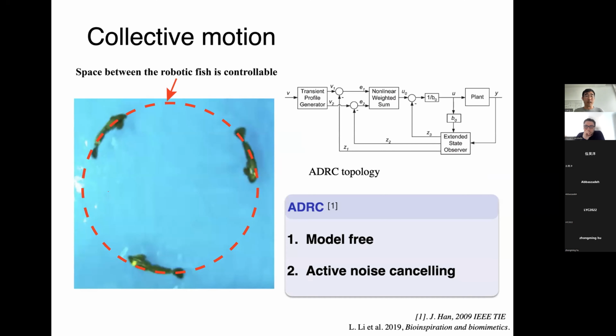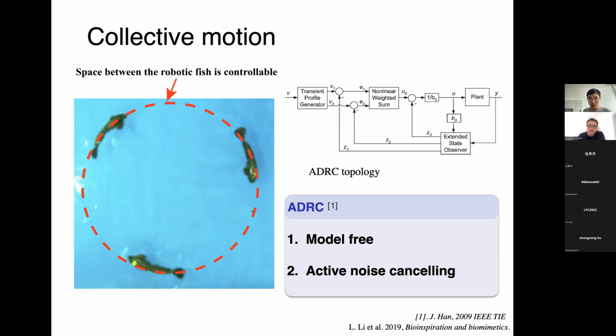To do so, we need a bottom level controller that is making the robotic fish swim from one pose to another pose. So here pose means the position and also direction. For example, you have a high level controller for 3 robotic fish to perform this circling behavior. Then at each simulation step, you just tell each individual to swim to this pose in the next simulation step. And then the bottom level controller will take care of this.